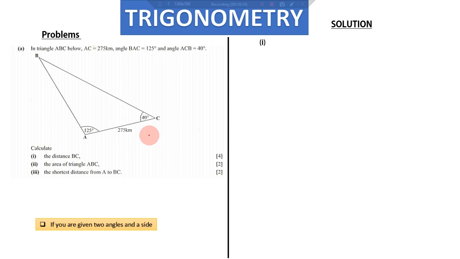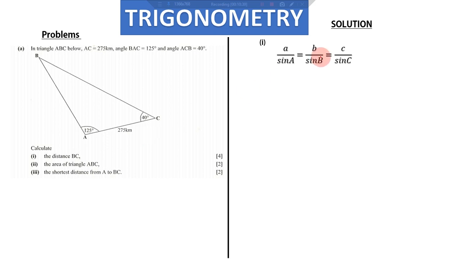Now let us bring up the sine rule. So this is our sine rule. Remember the small letters A, B, C are representing sides. The capital letters are representing angles. Now the rule here: which one is A? This side here is A. This side here is small letter C. This side here is small letter B. So where there is A here, do we have a value? No, we don't have.